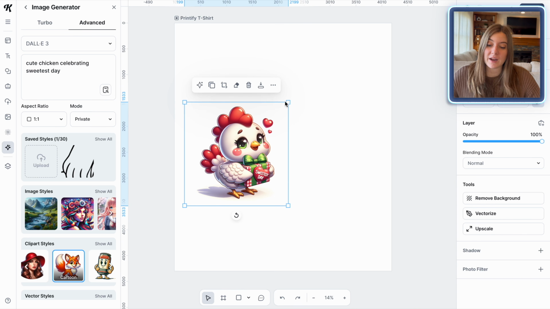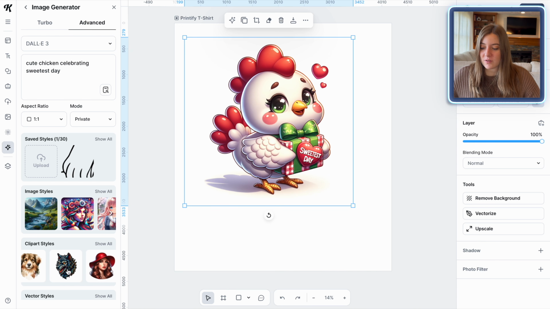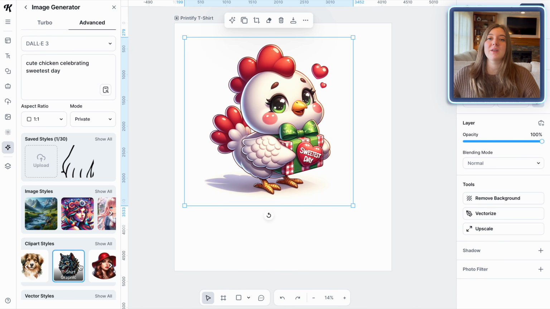All right, and I was wrong and actually came up with something really cute right away. The only thing is, I think this design might not be the most optimal for a t-shirt. So one other thing we could try is put it in a t-shirt graphic style and see if we get something that might print a little bit better on an apparel item. This would work really well on like a mug or a journal, but sometimes for t-shirt designs, you want them to be a little bit simpler. So let's try to generate a t-shirt graphic.